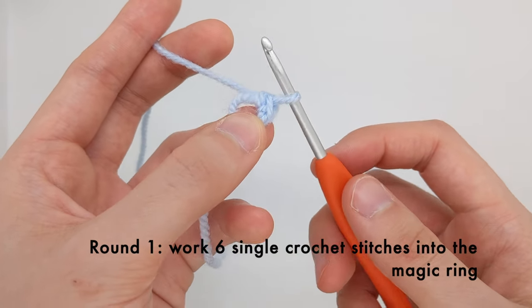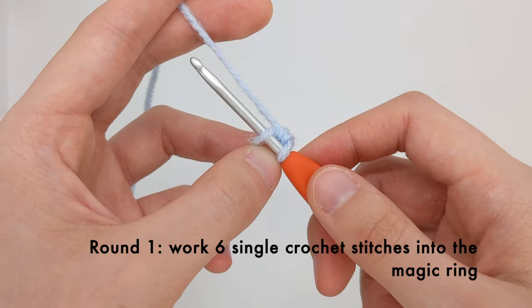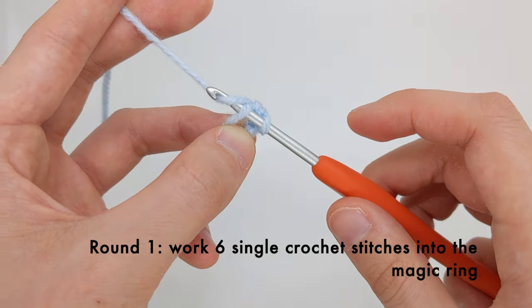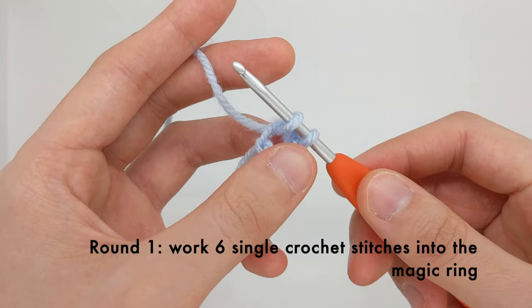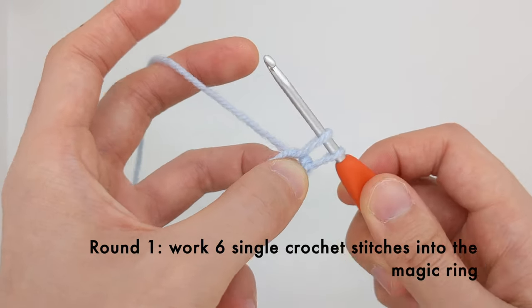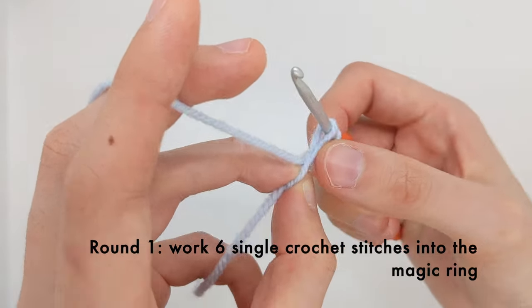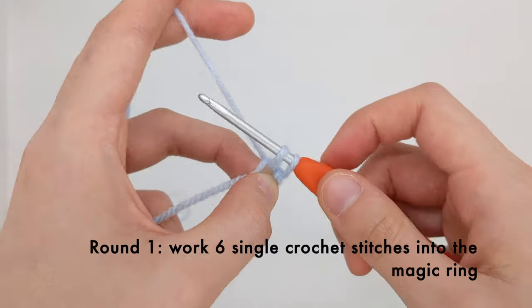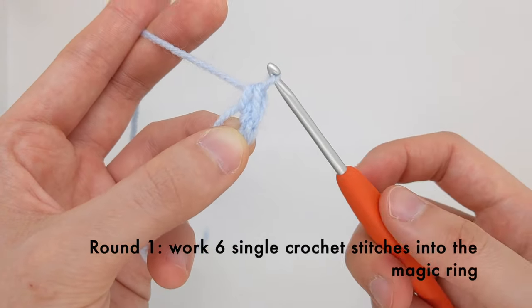So I'm going to do this 5 more times. I'm going to insert my crochet hook into the magic ring, move my hook left to right, and then twist my hook to the left so that I can grab onto the yarn, and then pull it through the ring. And then I'm going to kind of pull my hook to make that loop bigger and loosen with my left hand so the loops are really nice and big for me. And then I'll move my hook left to right under the yarn again, and then pull it through the two loops together.